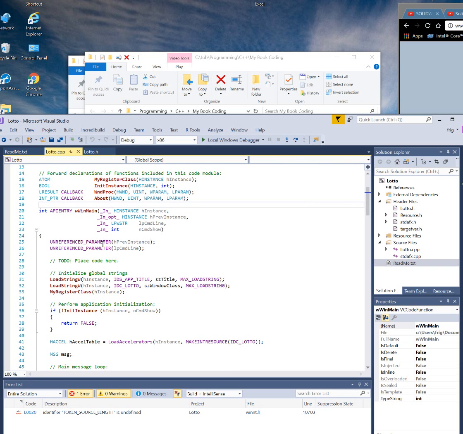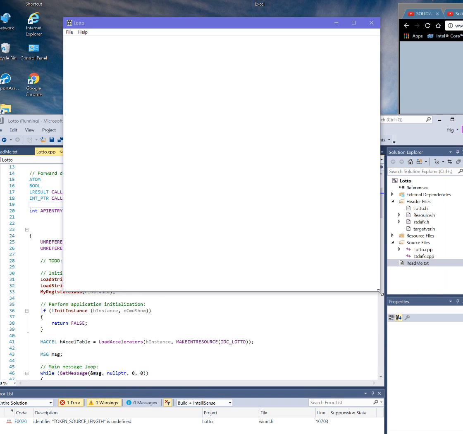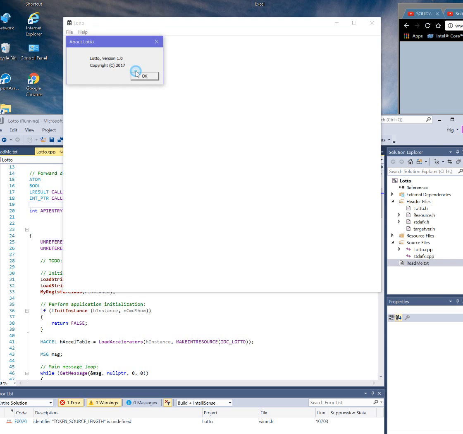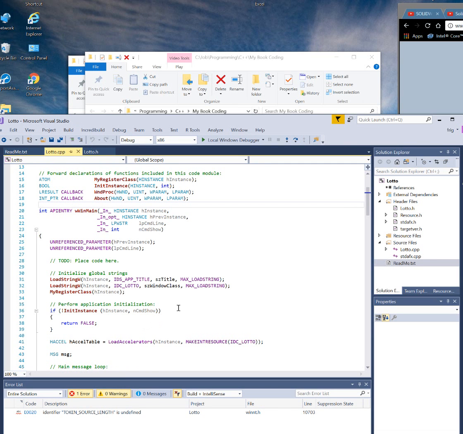Taking the definition of some of these things here. If you run it, you get this big honking huge window, which actually has an about dialog in it, and an exit function. But this is one of the simpler programs that the wizard will create. It's about as simple as it gets.